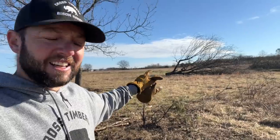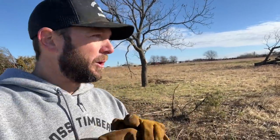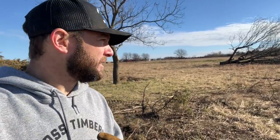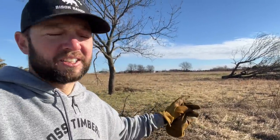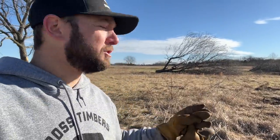Unfortunately, I had to cut some pecan trees down, and they were big and they were pretty. And I know some of you are like, no, don't cut your pecan trees down. Guys, we only had to cut two. They were exactly right in our fence line, where our fence line's gonna be. Unfortunately, we had to do it, but I'm gonna save some of it. For Marissa and I, maybe we can get some of it milled. I'm not cutting a bunch of pecan trees down. I had to take two. They were right in the center of our fence line.